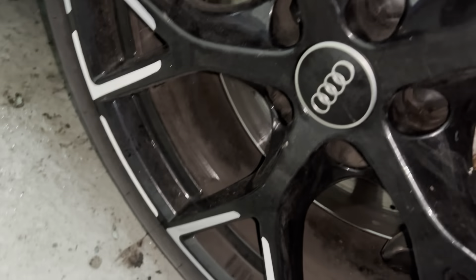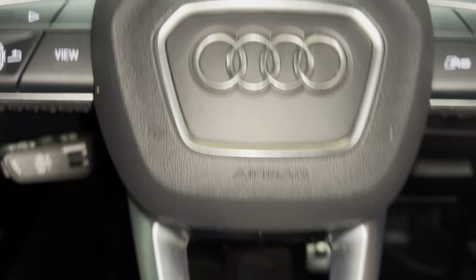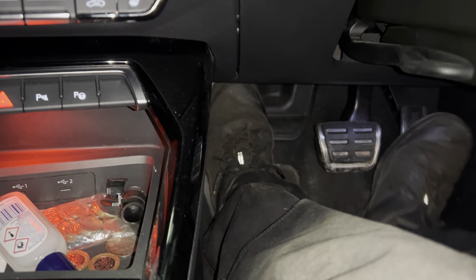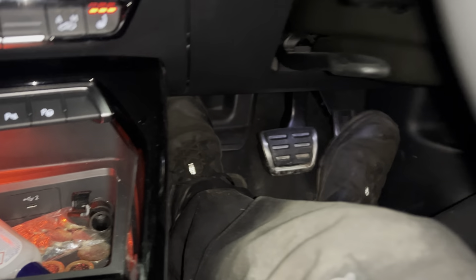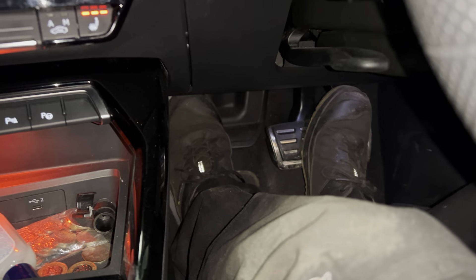I'm just going to go around every single wheel now. Bearing in mind they're still under pressure — still checking, still constantly checking. Can't be too sure. Torque all the wheels up and she's done. Give the pedal a good pump. The pedals on these RS3s — I don't know if anyone's ever driven one — they aren't ideal, they're not fantastic. But this one's done. If you've ever driven one of these RS3s, you know the pedals are pretty crap. But I can actually get these pedals quite good. They all need a brake fluid change early, I think, these newer-shaped RS3s. Because now I've got these brakes — so unbelievably keen. They are very good. The customer's going to be buzzing with this.